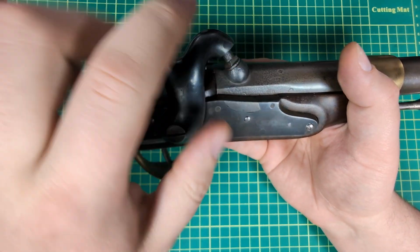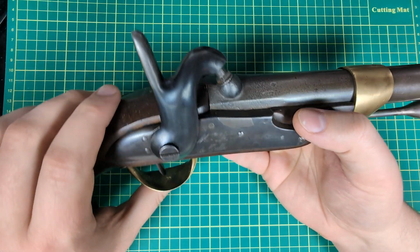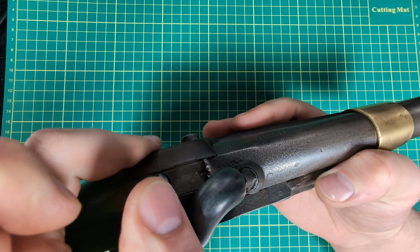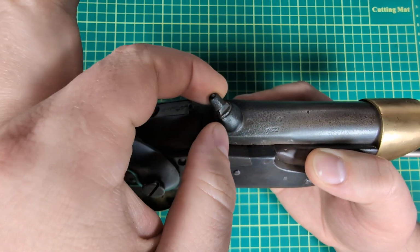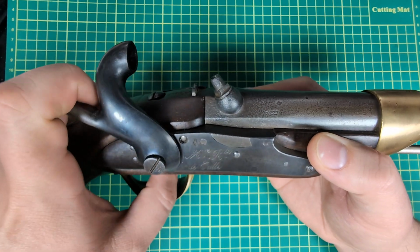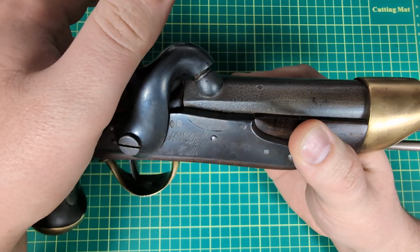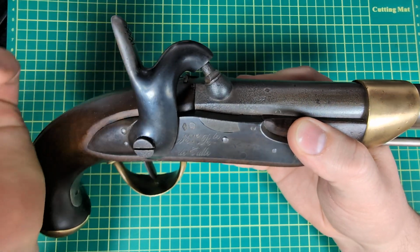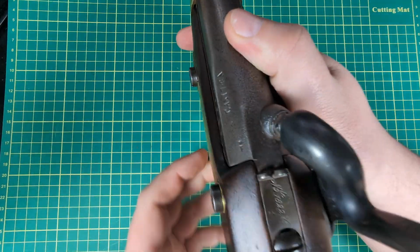And there's your safety position, which just sits off the top there. It just kind of hovers, see? I believe this cone here, the nipple, as it's known here, is large enough that a number 11 cap isn't going to work. I think this is a musket cap type deal. Oh my god, that's heavy. See, it sits on there, and then that's the safety position right there, see? So that's your half cock position.